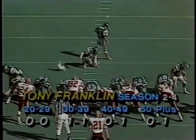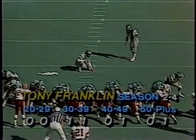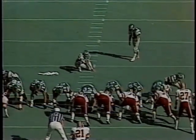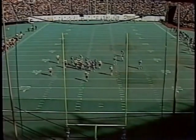This will be a 39-yard field goal attempt by Tony Franklin. You see what he has done. His longest this year is a 32-yarder. This is kind of a chip shot for this guy. That right foot is thicker than his left foot. Franklin has enough distance, and he has a field goal. Tony Franklin, now 3 of 5 in the field goal department. Made that look easy, didn't he?